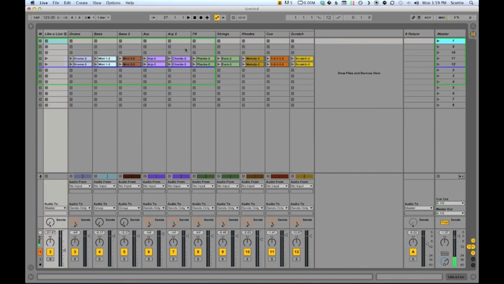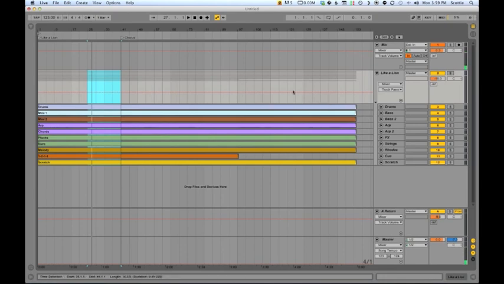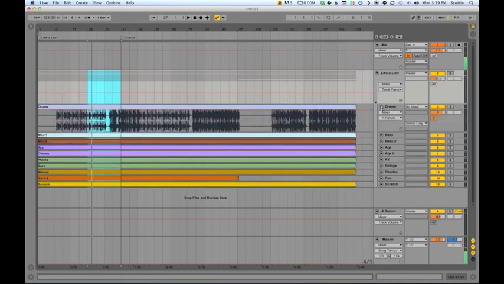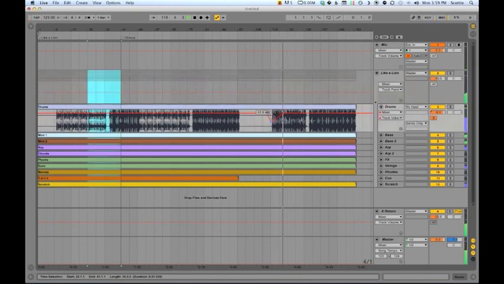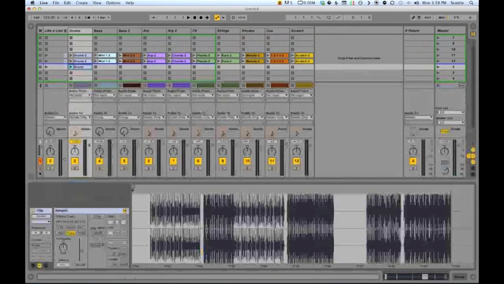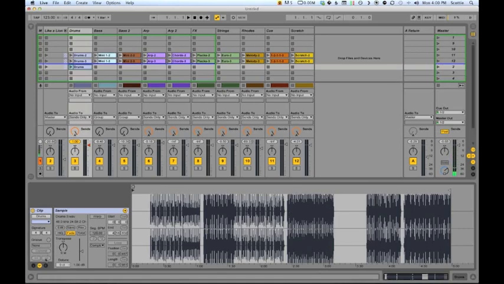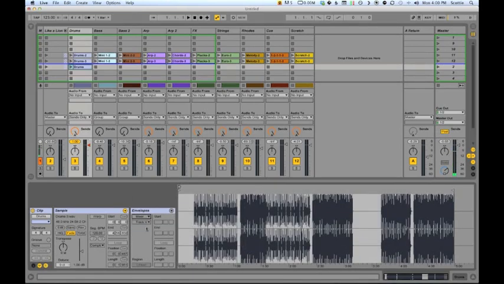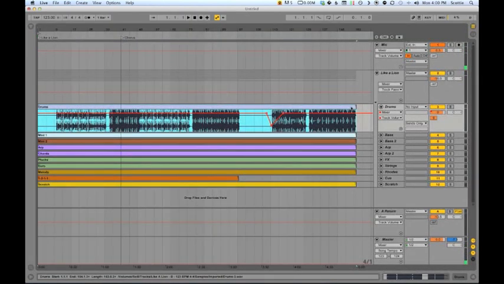Now, one of the complaints was that in arrangement view, I can do automation. I can dip out some drums. So let's say I hit play here. And say I wanted to create a fade in. Well, in arrangement view, that's really easy. Just do something like that. Okay. And in Live 8, if I were to drag this over to session view, I would lose all of that automation I created. But now with Live 9, I don't lose any of that. I can bring all of that around wherever I go. Any automation changes that I make follow that clip wherever it goes.